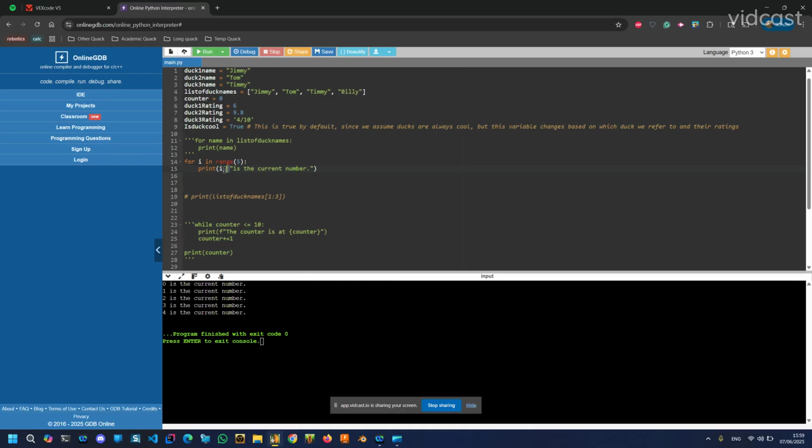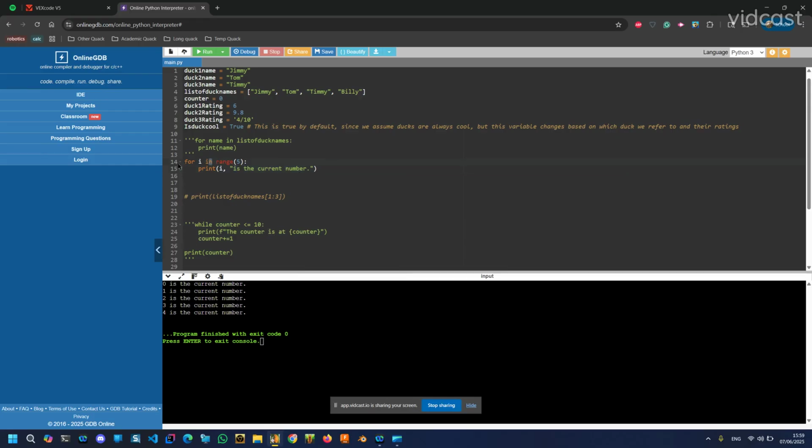So if you use a comma, by the way, you can still put a different data type along with the string, or a different data type with a different data type. If you use plus, of course, it wouldn't work because they're two different data types. That's why I got an error earlier. But yeah, that's why this works.